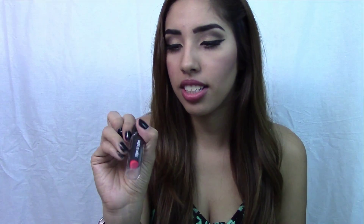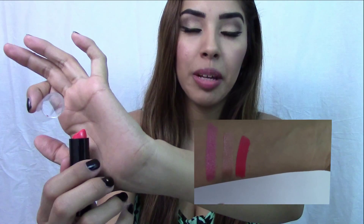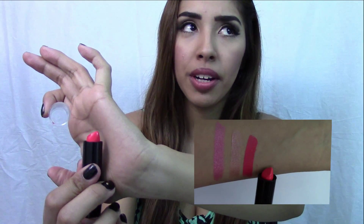The next one I picked up is in 'What's Up Dog,' which is like a nice little orange color. This one can be a little bit bright on your lips, but if you wear a neutral look with a little bronzer on the cheeks, it'll look just so pretty. The first time I put it on I got so scared — I thought, what is this color? It's just too bright for me, but then I kept playing around with it and it looks so pretty. It just all depends on how you wear your makeup.